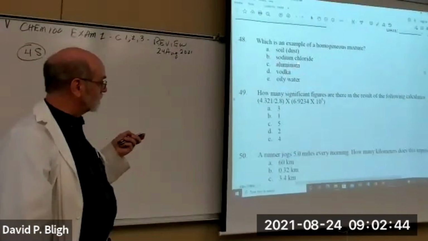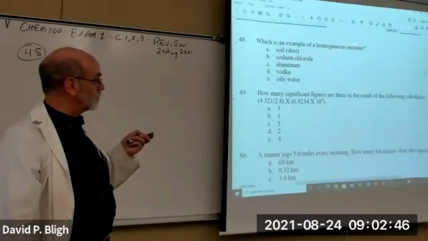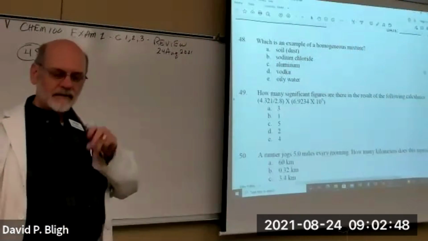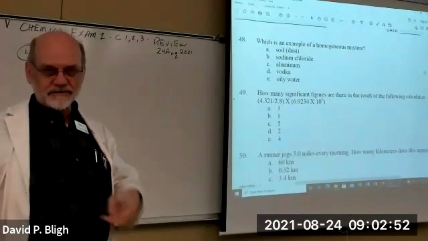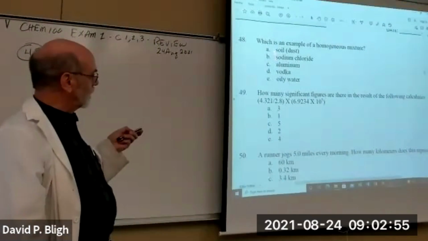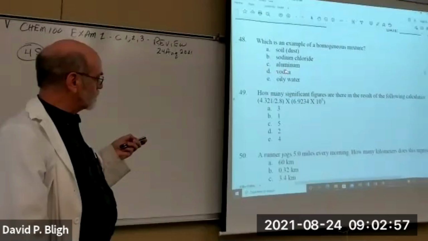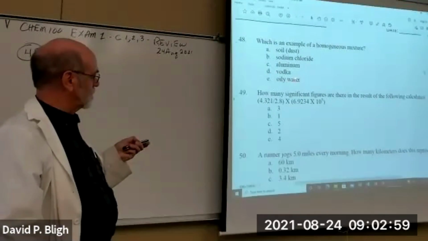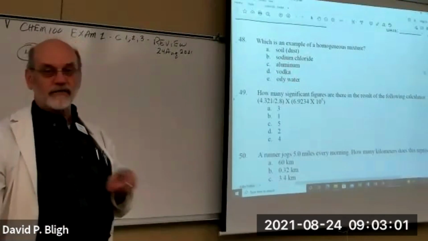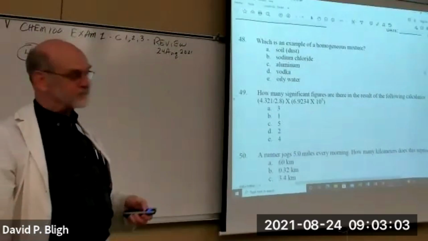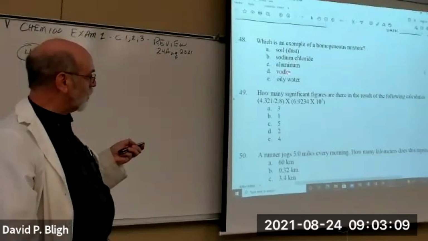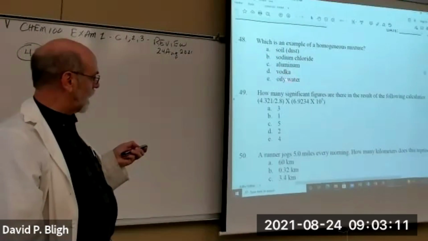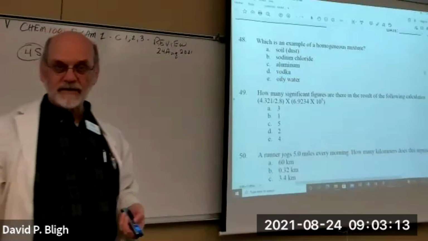That is an element, right? So the first three of them are, well, okay. Let me back up. Follow my own rules. Do the mixture first. What's a mixture? That's a mixture. That's a mixture. That's a mixture. So aluminum and sodium chloride, throw them out. They're not mixtures. Now we can go to homogeneous. All right, that's heterogeneous.